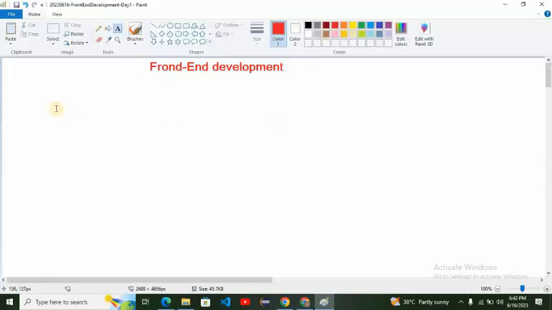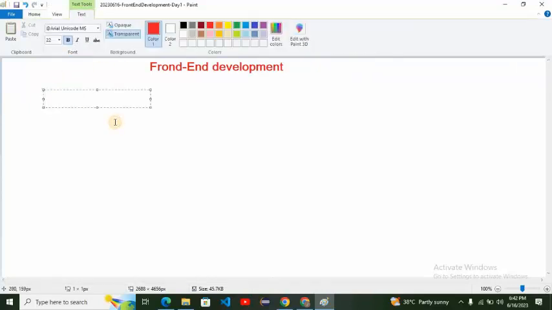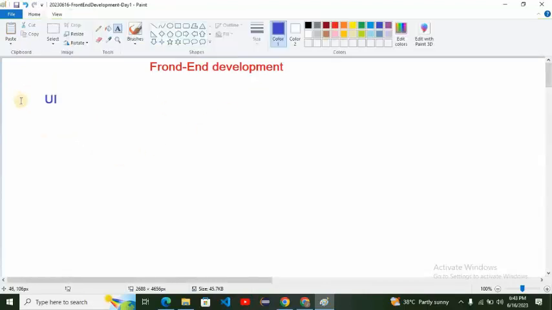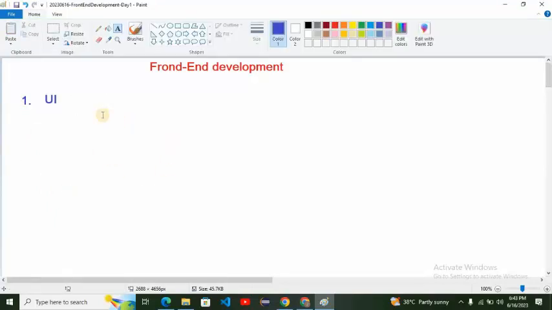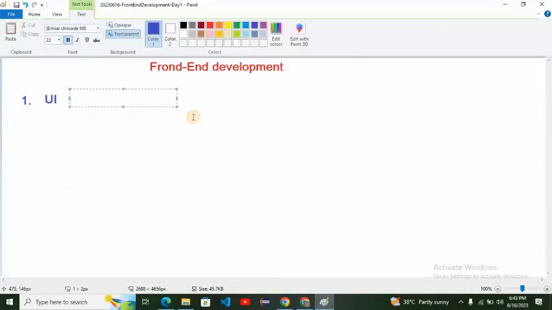In this, first, there are three types of technologies we need to learn. Very important is UI, meaning user interface. We need to know user interface. That is the very first one. UI is required. And what technologies can we use for that?